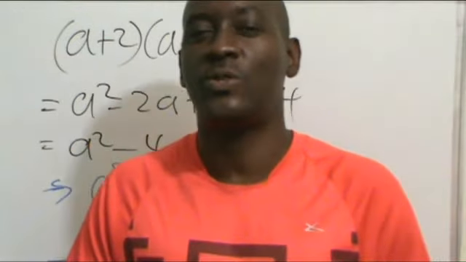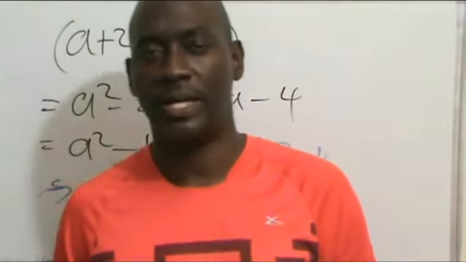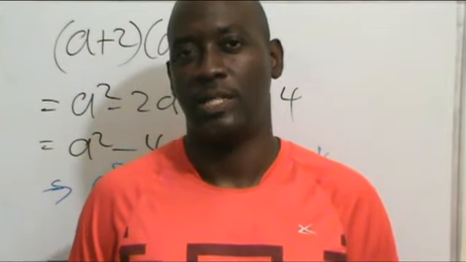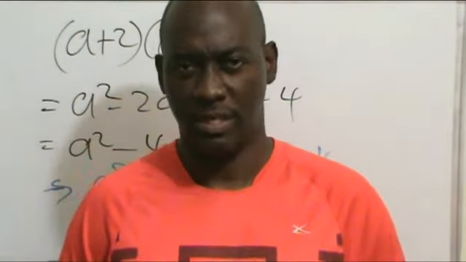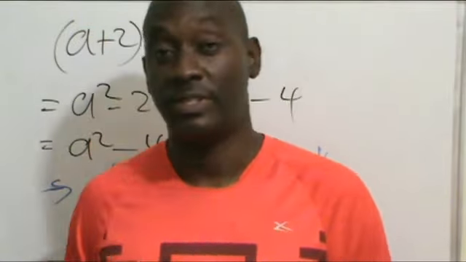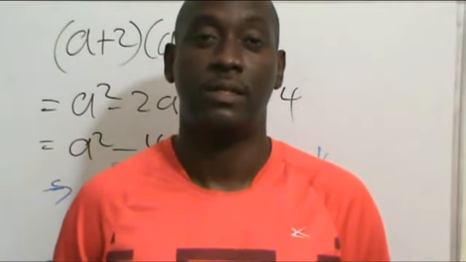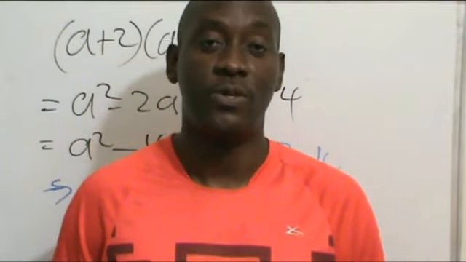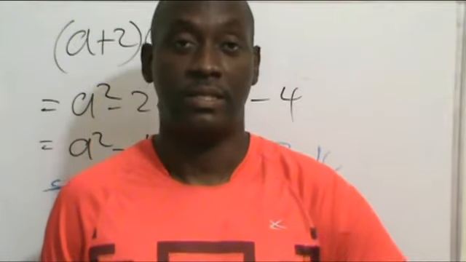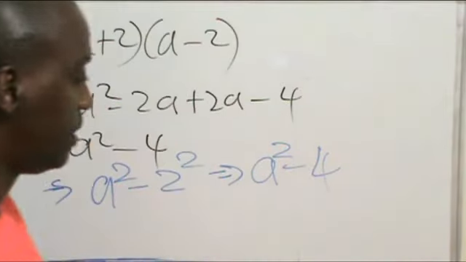So the difference of two squares, whether you're expanding or whether you're factorizing, is one area where the examiners wouldn't be expecting an essay. They wouldn't be expecting a dissertation. You don't have to write 4 to 5 to 6 lines of working. All you have to do is to show that you recognize the difference of two squares. And once you recognize it, it's just one line, maybe 2 lines max, to write the answer and proceed. Alright, so we go with the second example now.